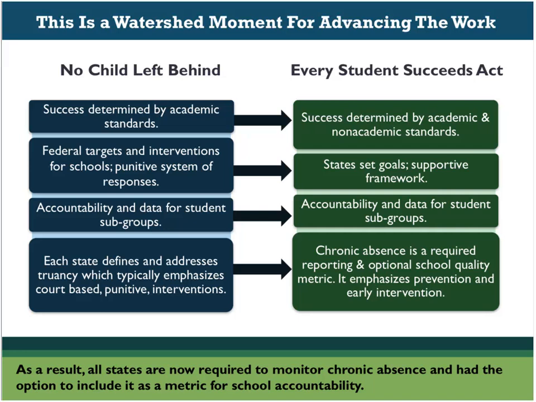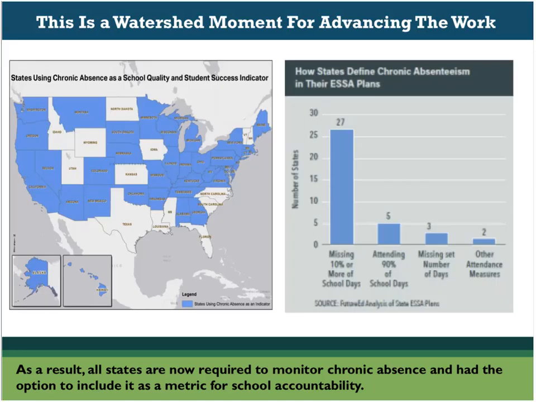And this is a really important moment in time for us to draw attention to this metric and to deploy the time and resources that students and families need to make sure that kids get to school every day. As many of you know already, the federal Every Student Succeeds Act, or ESSA, replaced No Child Left Behind. ESSA requires states to report on chronic absence, and it also gives states additional flexibility to select accountability measures. One accountability measure for school quality is chronic absence.